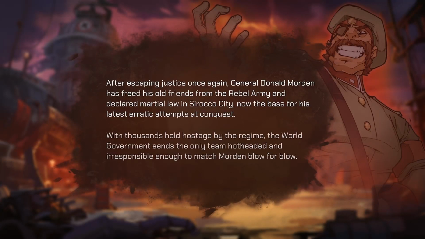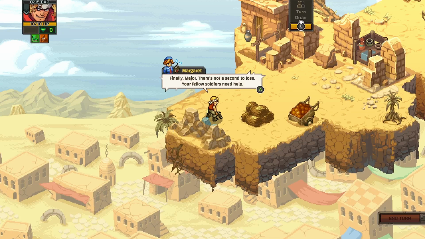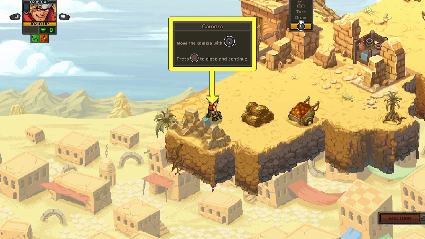Okay. After escaping justice once again, General Morden has freed his old friends from the rebel army and declared martial law in Sirocco City, now the base of his latest erratic attempts at conquest. With thousands held hostage by the regime, the world government sends the only team hot-headed and irresponsible enough to match Morden blow for blow. That would be us. Oh, okay. Alrighty. Finally, Major, there's not a second to lose. Your fellow soldiers need help.